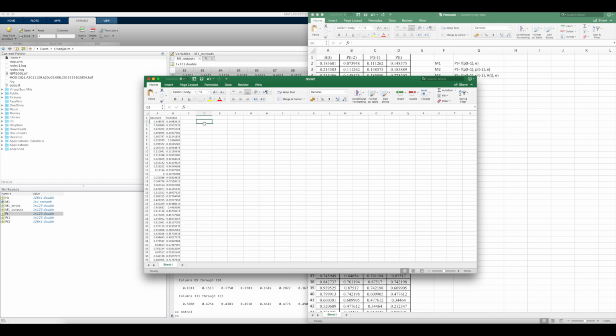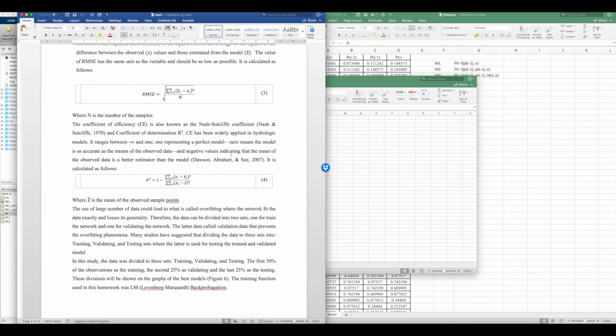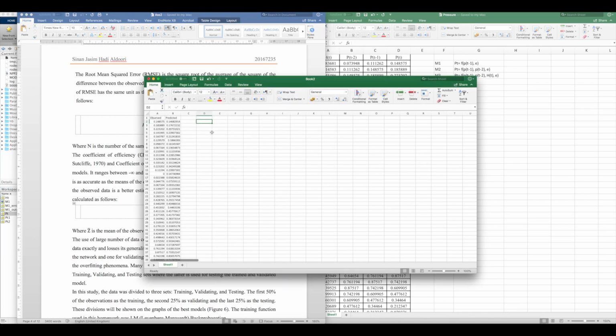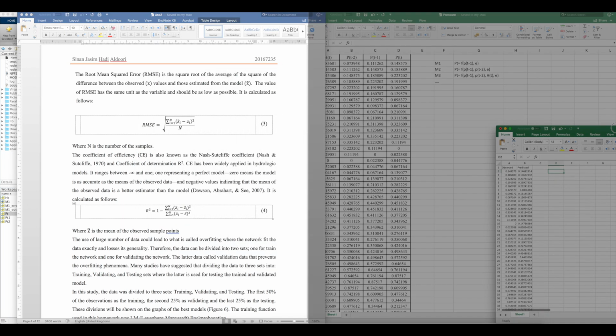Now we can calculate, for example, R square and RMSE. To calculate this, this is the RMSE, and this is the R square. I will put them side by side.